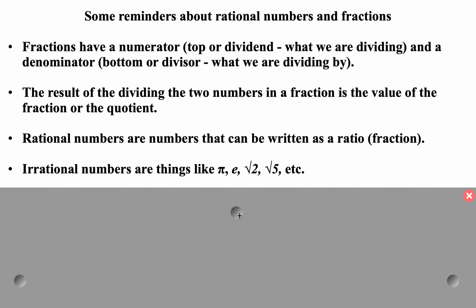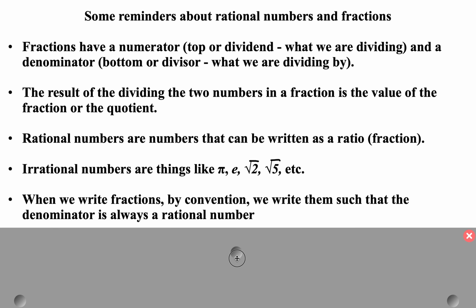Irrational numbers are things like pi, which goes on non-terminating, e, something you'll learn about a bit later, but it's like pi, it just goes on forever. It's like 2.718, just keeps going. The square root of 2 and the square root of 5. The reason being, these are not perfect squares, so you get this decimal that's non-terminating and non-repeating.